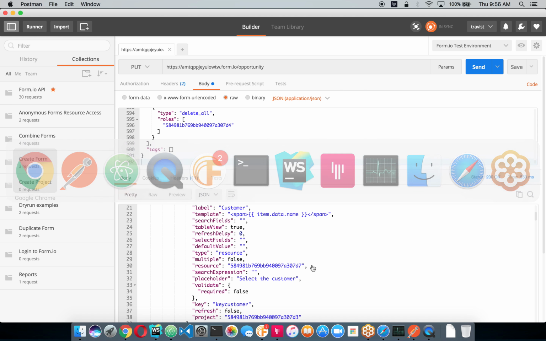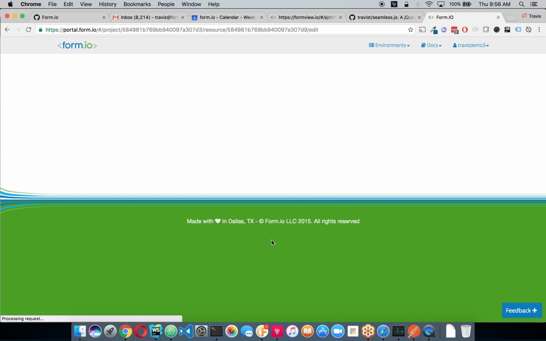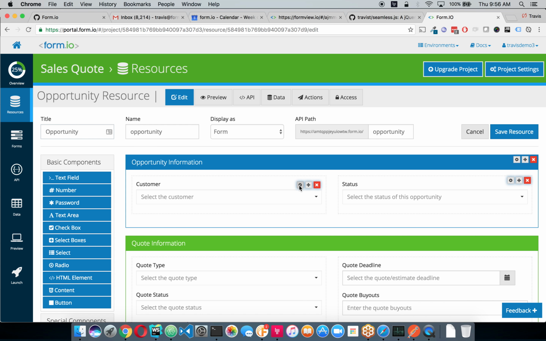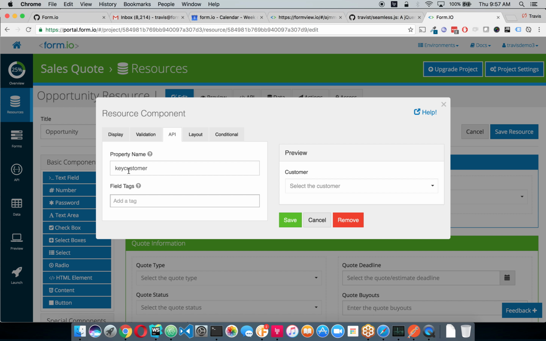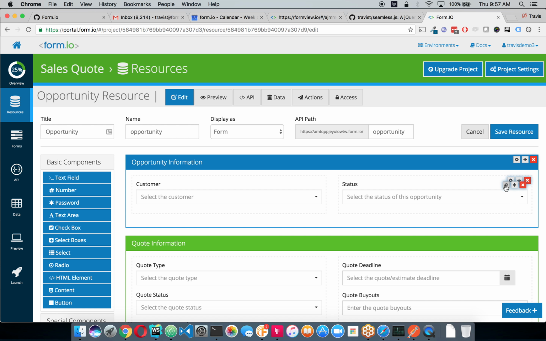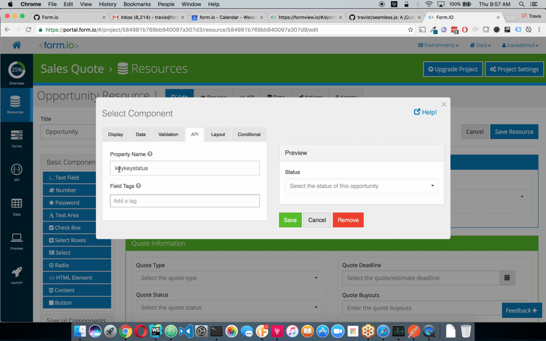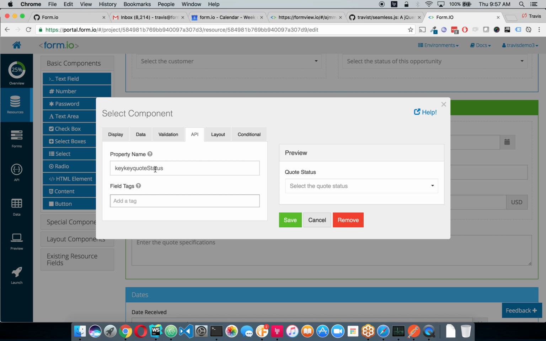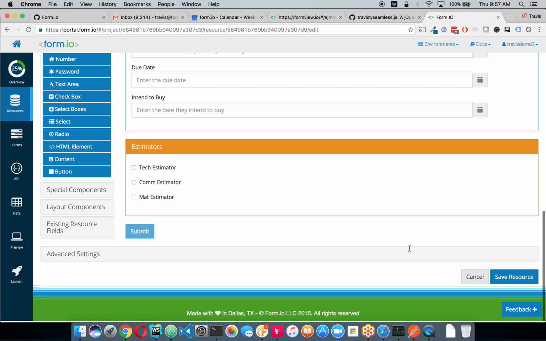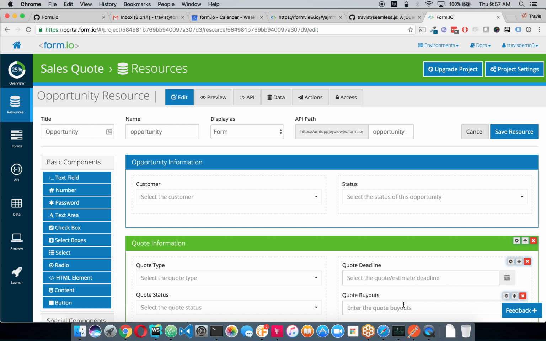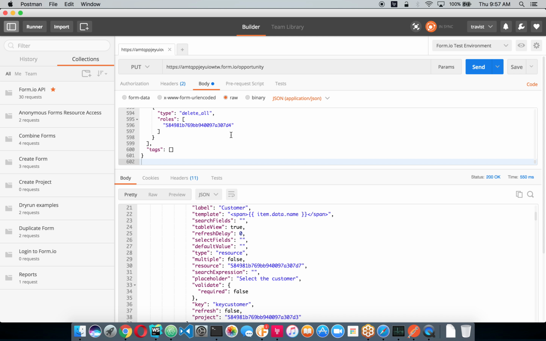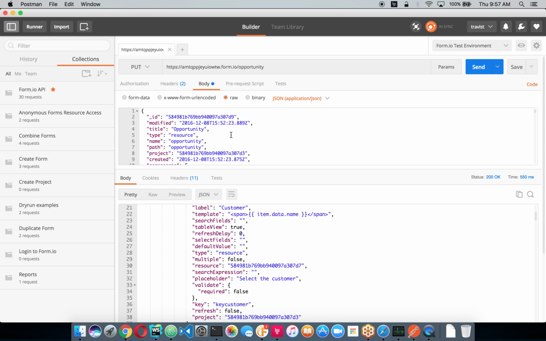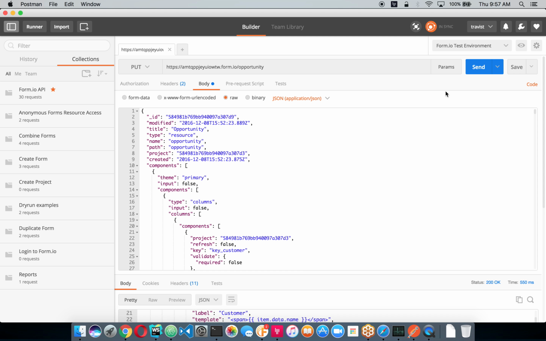Now if I refresh my form over here, you will see that I have every single key. Well, it got rid of the underscore, but you can see that's just because underscore isn't allowed in the key name. But this did it because I did replace all, and this essentially shows you that now this form has modified keys based on the schema that I copied and pasted, and I used the wonderful tool called Postman to do that very quickly without even using the form builder. That's it, and thanks, and have fun.